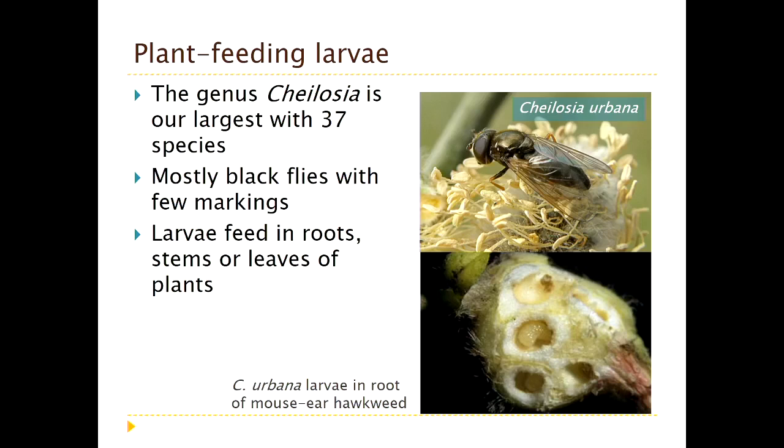But, as I've said, most of the activity in hoverflies is not really aphid driven. It's largely in a number of other domains. A good many of them are plant feeders. One particular genus doesn't really look like a hoverfly, does it? It's a black job. The numbers of people that go out and photograph hoverflies, they don't come back with these little black jobs because they don't recognise them. But substantial numbers, 37 species in the genus Cheilosia, all of them do some quite interesting things. You know the plant they're associated with. Again, with any luck, you can find the larvae.